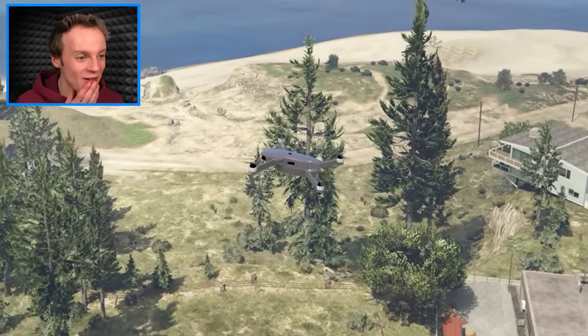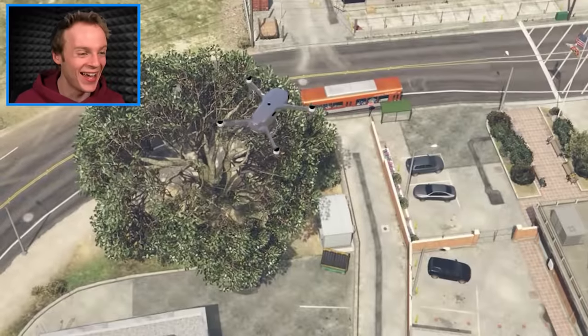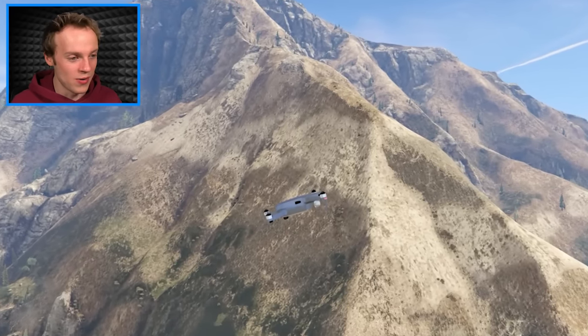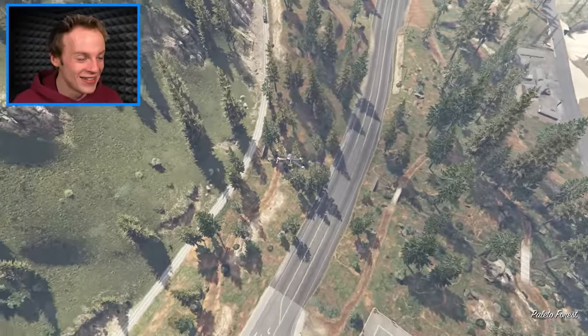This is the best vehicle ever. Oh my days. Now, how do we fly this properly? Oh, wait a second. I think I've got it. Yeah, here we go. All right, we're going. This is so crazy. Oh my goodness. Right, how do we get this to my house?